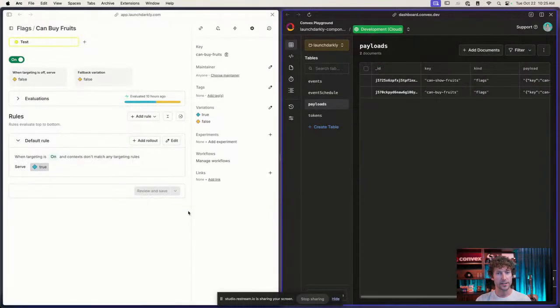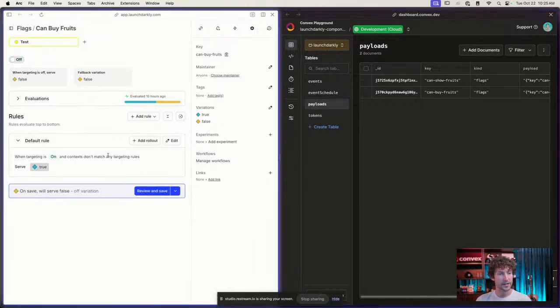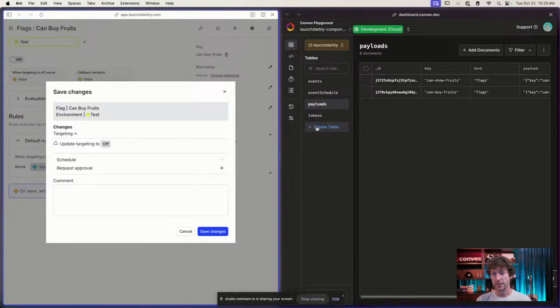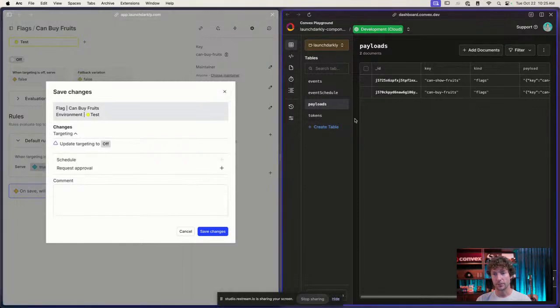And you can see this happening in the component dashboard. So within the dashboard, you have a page for your app. But here I have my LaunchDarkly component, and one of the tables in there is the data that we get back from LaunchDarkly. And so when I update this rule, you can see over here, or I'll scroll over a little bit.